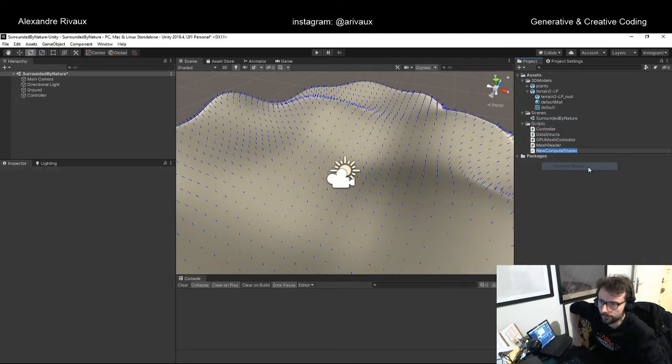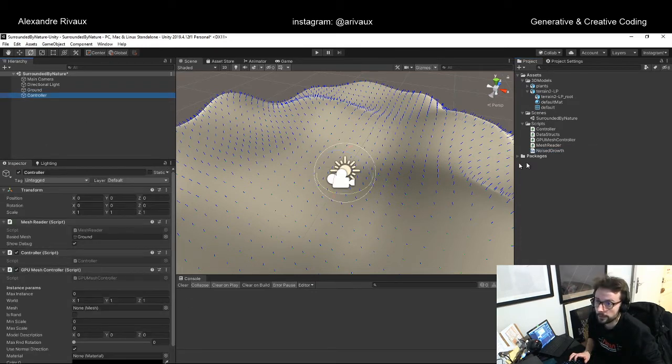Okay, compute. What name? Noise growth. Yeah, it's based on the noise, so basically it's a noise growth. Okay.